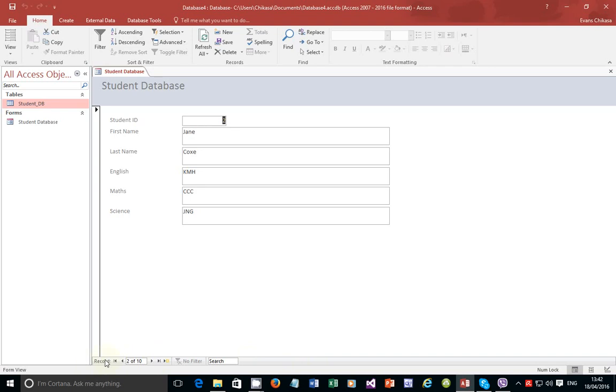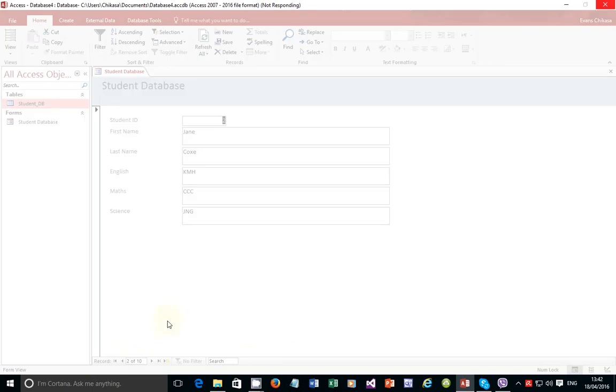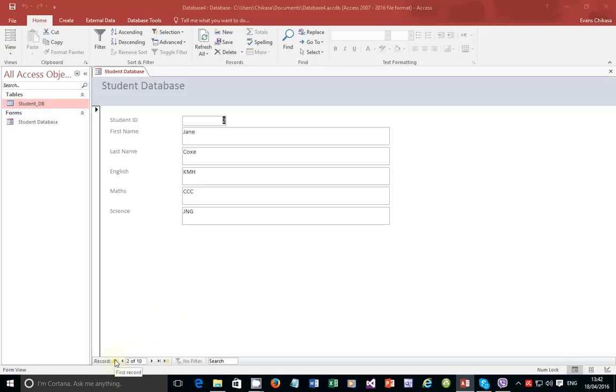It's used for navigating between records. You may have multiple records, like in my case, I have 10 records, and so the first one here shows the first record. If I click on it, it goes back to the first record. The last one here shows the last record. If I click on it, I go to the 10th record.